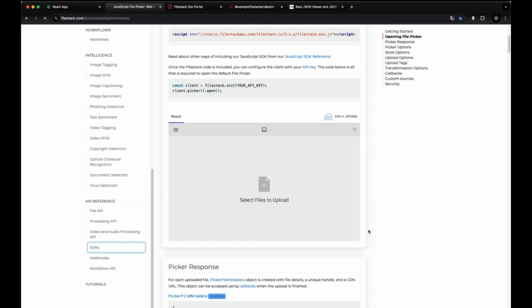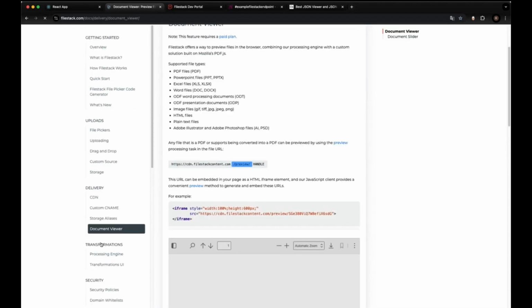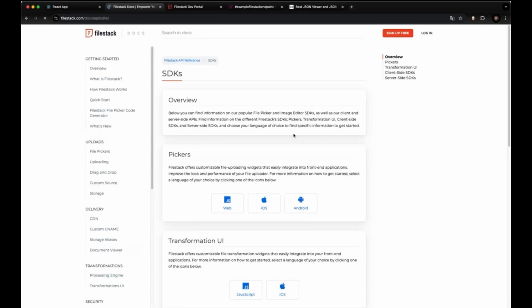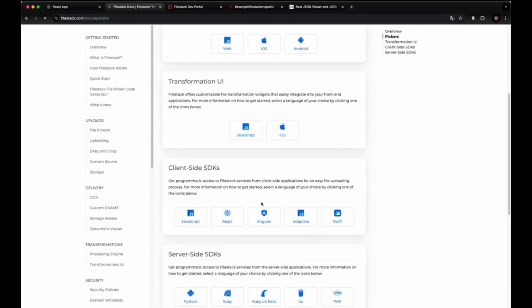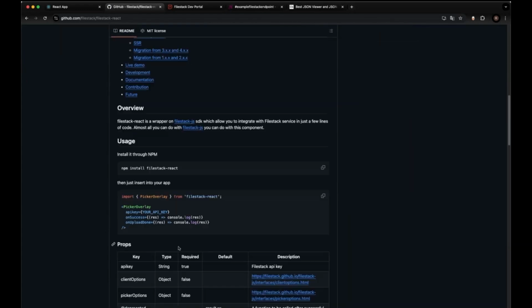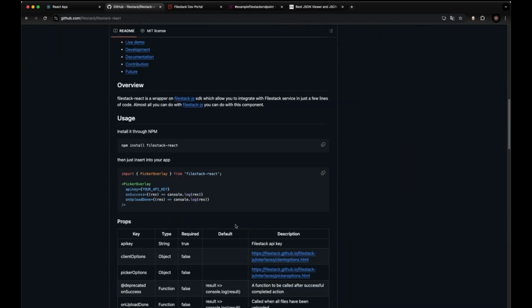Filestack actually has several SDKs, so we can work with all of them. Here, if we go to SDKs, we're going to find several frameworks we can work with. We are going to choose the React one. And right here, we're going to find how to create a Filestack picker using the React SDK.